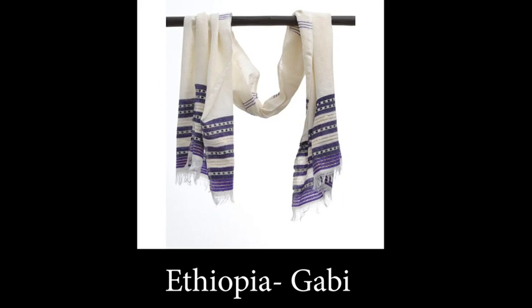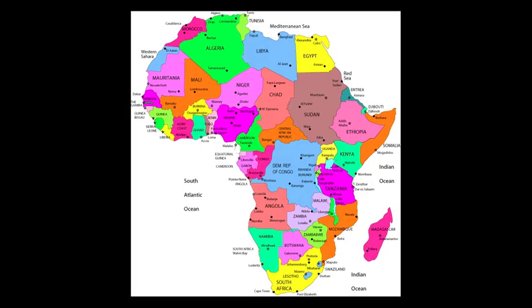colors, and lines. Each one of these shapes and colors is used to tell a story about a particular tribe, people, an event, or simply to look good. Similar shapes and colors are used all across Africa to tell their stories.